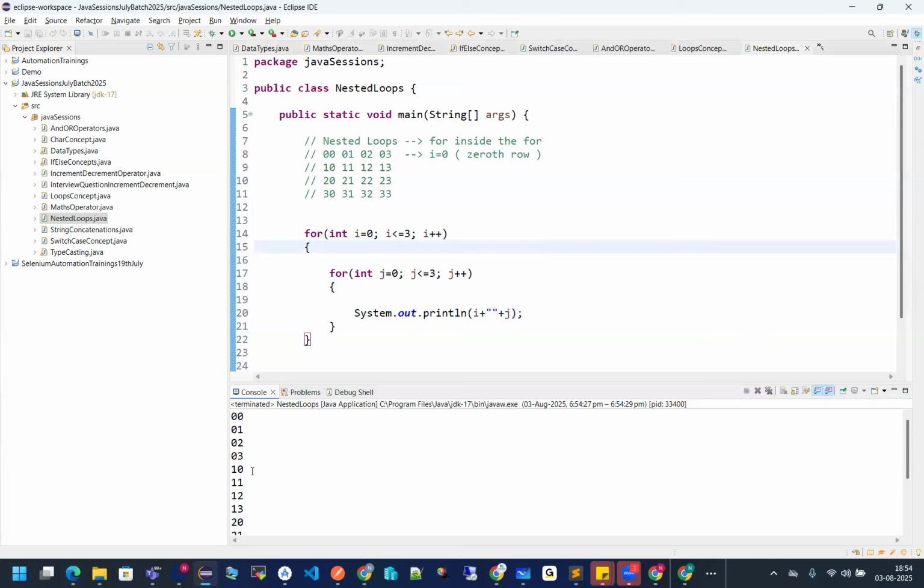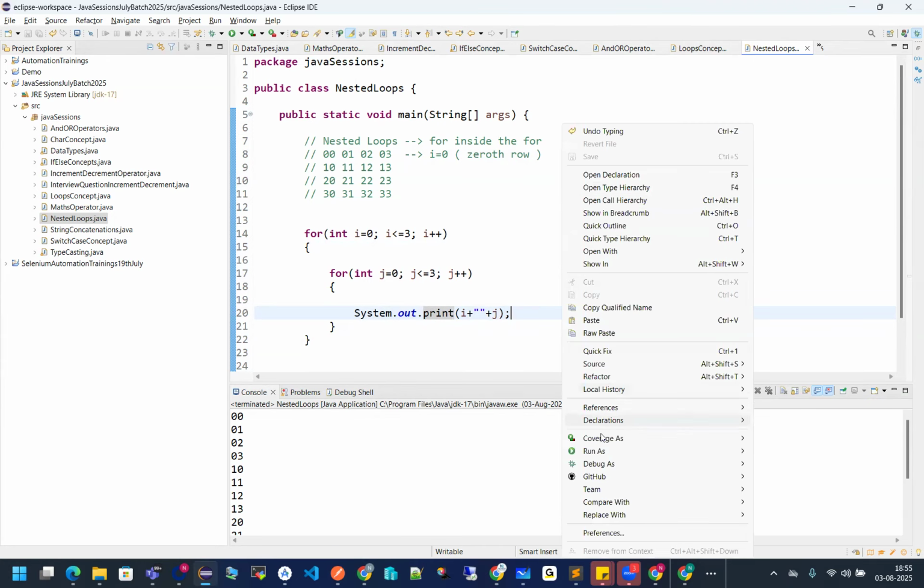So what this line says, println: ln means next line. Everything you are printing goes on the next line. First of all, what you printed, 0 0, then it is going to print the next part in the next line. What if I just remove this ln? Then System.out.print is going to print without going to the next line.